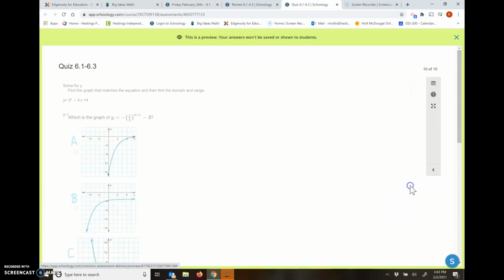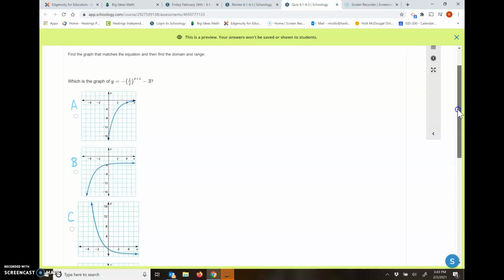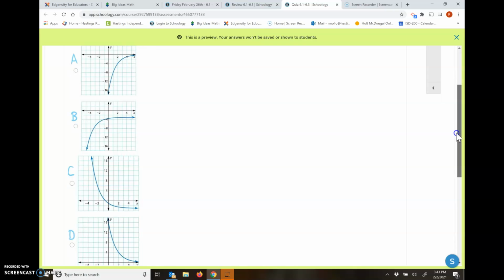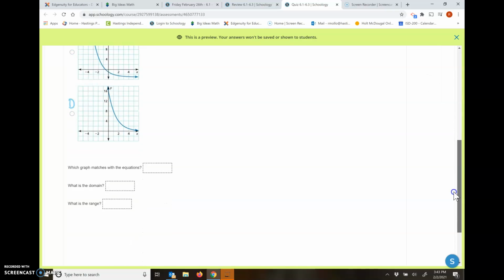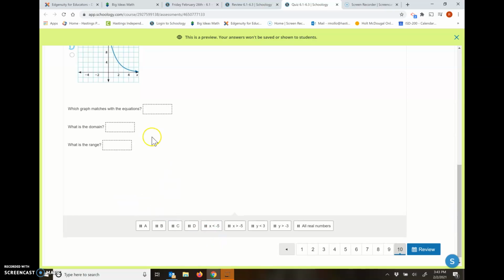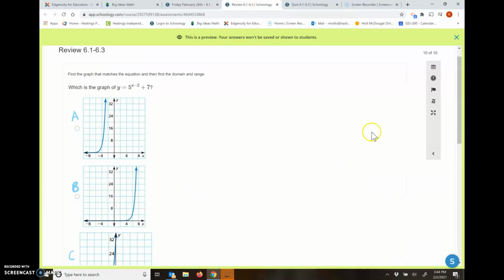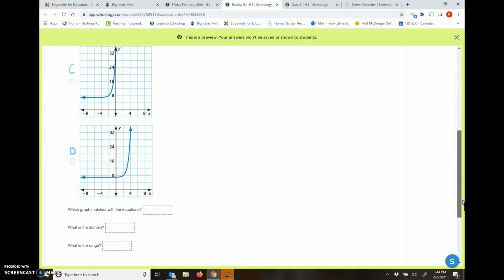And then number 10 on the quiz, you are picking from a graph, so kind of like what you did on the homework. So from that graph, which way does it go? You don't have to be super exact, but pretty much just knowing which direction it's going in. And then it also asks you for the domain and range. So you're going to click and drag those up there. So which answer choice is it? And then what is your domain and range from there? Okay. And again, you have 3 chances on this.